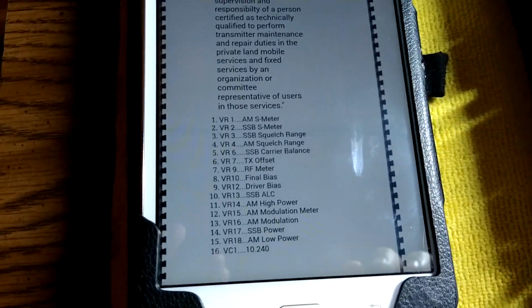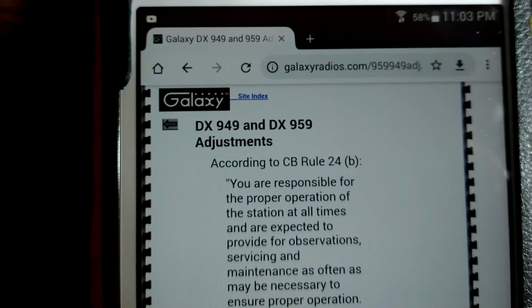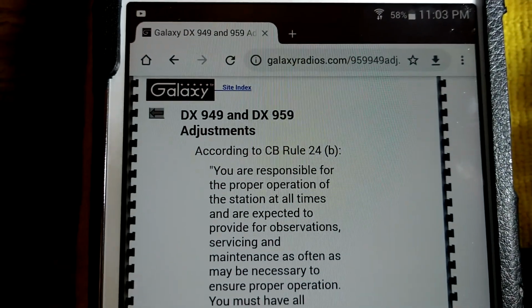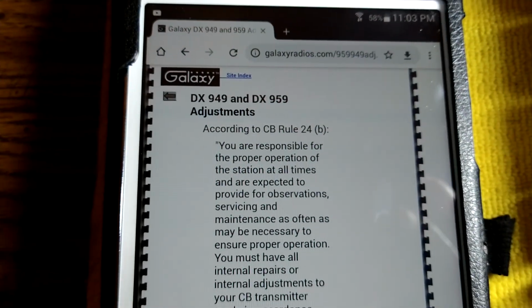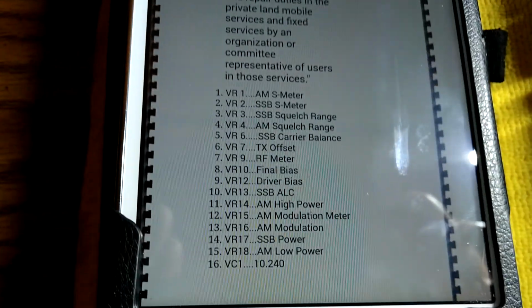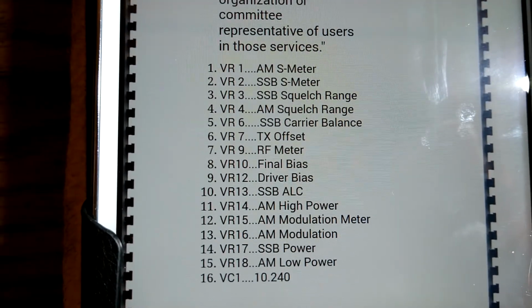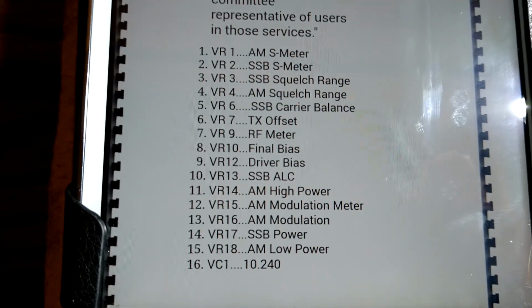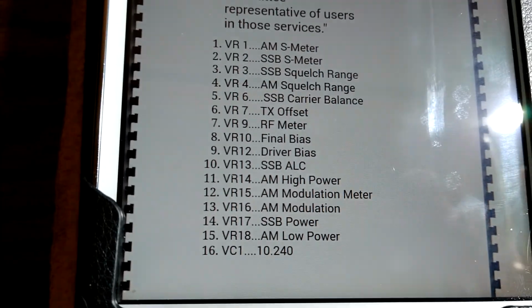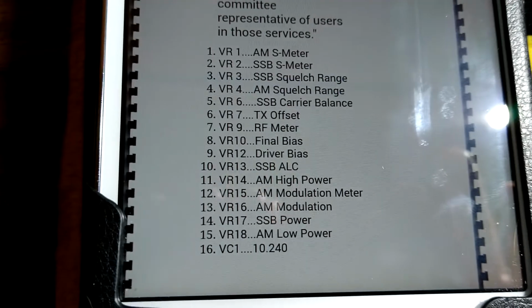Alright, so check it out. I mean, anyone can do this. You just get online, and I just went to Galaxy Radios. You can go to CB Tricks and get color schematics or whatever. But, real simple. This is right from Galaxy itself. It tells you where everything is. Just look for the little variable resistor in there and hook it up to your meter and do what you need to do.